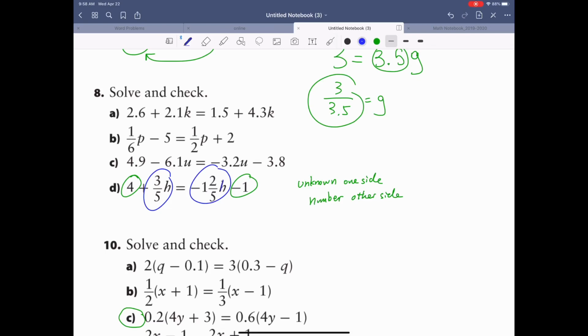We want h to be a positive coefficient because that's just easier for me. I just think it's a pleasure to look at it without negatives, okay? But whatever you do, basically. For me, I'm just going to throw this over to this side because that's minus. Throw it over, it will be a positive. So it will be 3 over 5h. Throw it over, it's plus 2 over 5h.